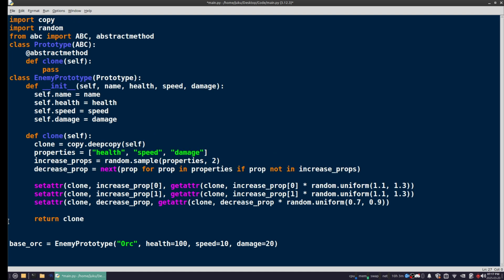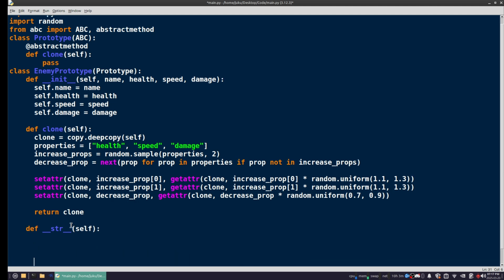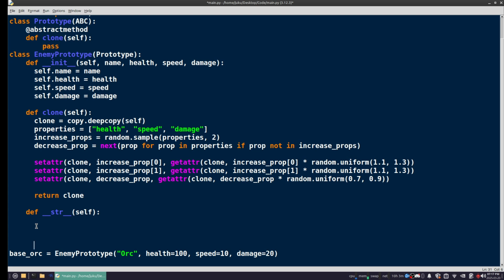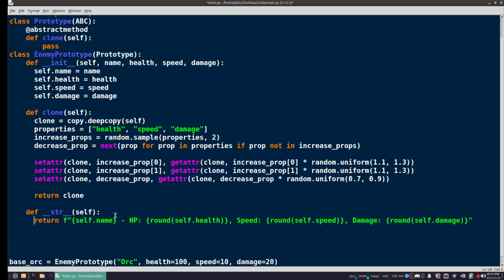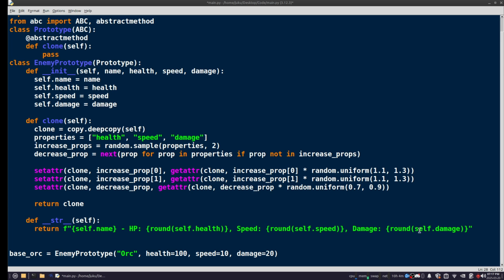And we'll also add in a override of the string dunder here. Self, which is going to simply, how do I put this? When you call print on the object, it's just going to default and return this instead of giving you a bunch of other nonsense. I can show what would happen if you didn't override that, but we're going to return this. So we got the name, the HP is this, the speed is going to be this, and the damage is going to be that. So now we have our original object here.